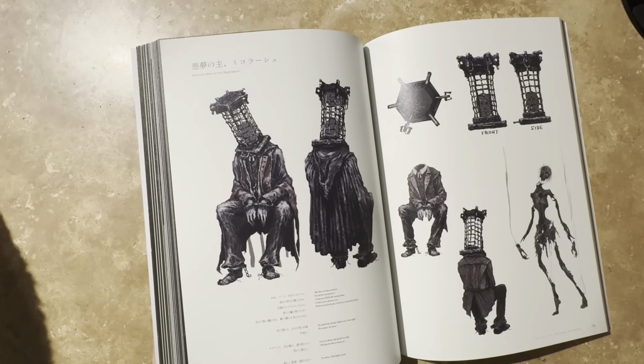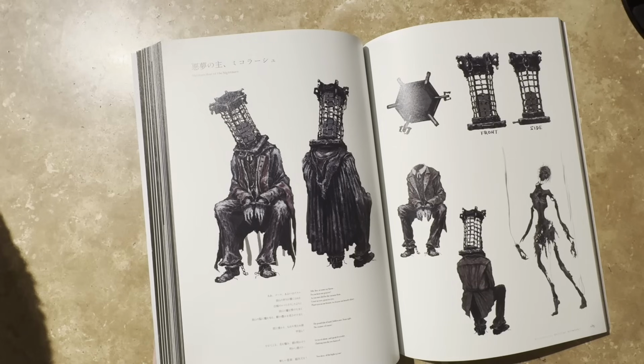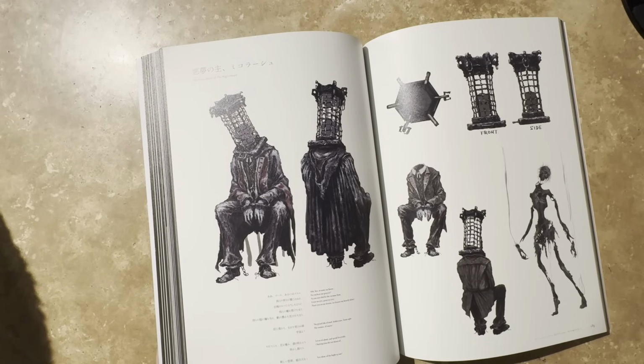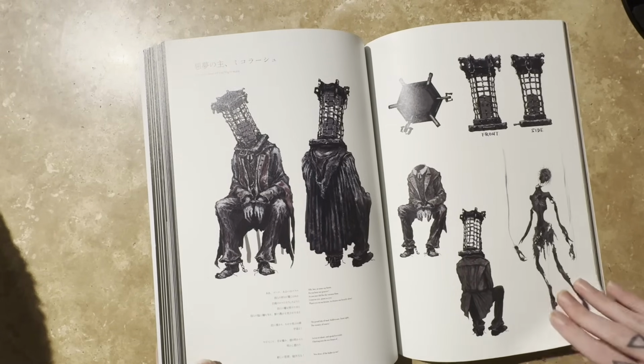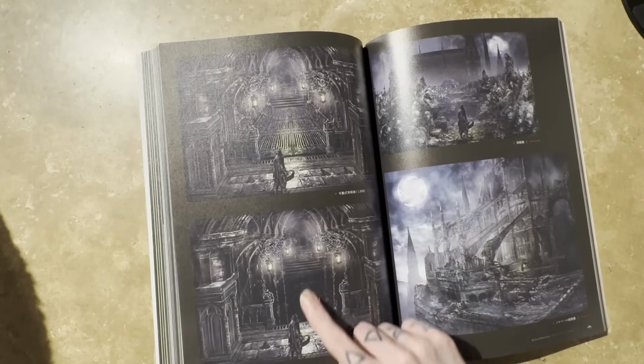And Mikolash is a very memorable boss fight, but certainly one of the most annoying ones, because it involves chasing him around from room to room, and he has this one spell which is capable of one-shotting you, so there's nothing like chasing him around the nightmare for about 8 minutes, finally getting the chance to do some damage to him, getting one shot by him, and then having to start all over again. And if you've played Bloodborne, you know exactly what I'm talking about. Trust me, I'll never forget. This is Mikolash's boss arena.